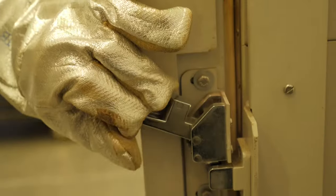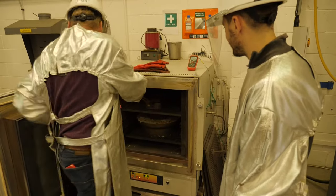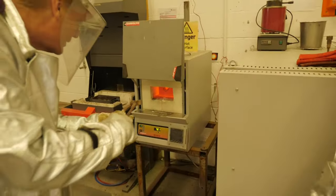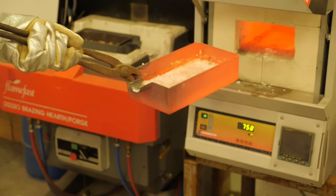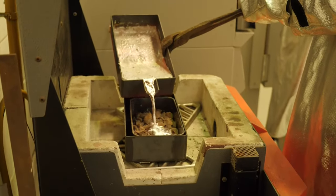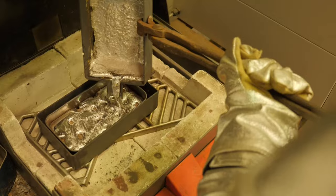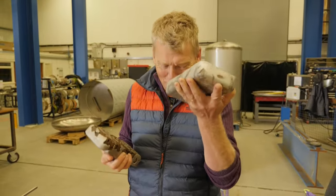Grab your tongs and let's do it — even I can have a go. The stones have had a heat soak of 600 degrees for quite a while. Taking the tray and pouring molten aluminium — onto the stones via the spout, as evenly as possible. This molten aluminium came from recycled car engines, and here is the block made earlier — not quite as even as the one the professionals make.